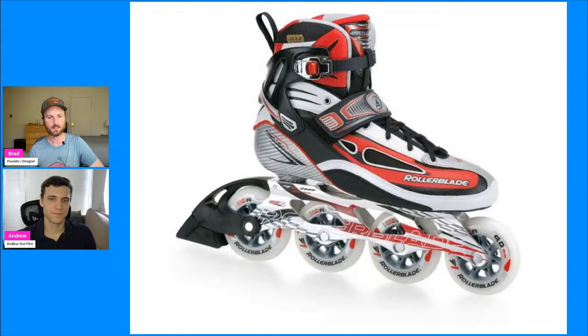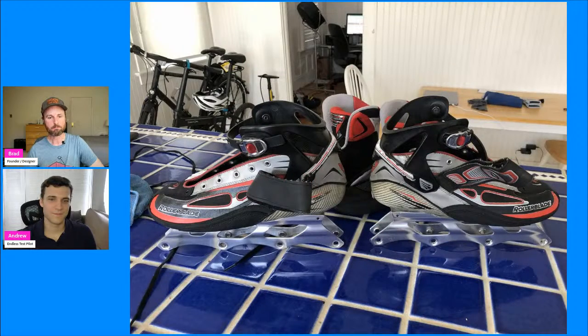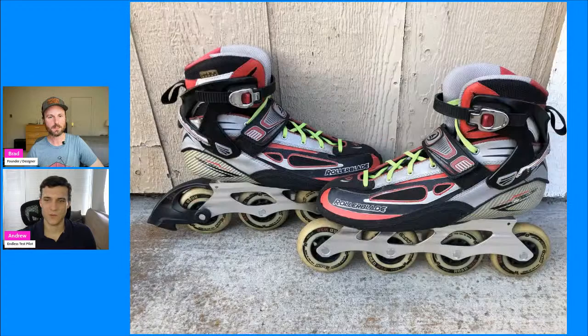And I also took some steel wool and polished up the frames. They had these hideous graphics on the side, and I promptly got rid of those. So there's a picture of when I just finished spiffing up the frame here. Squeaky clean. And I got these neon green laces, and this was the setup. And I skated this around. I was like, this thing is so great.